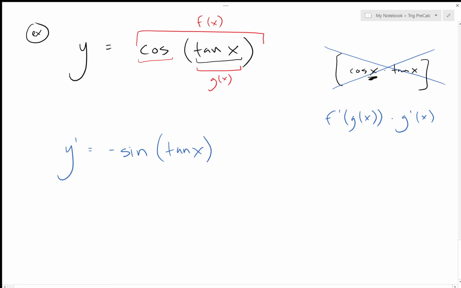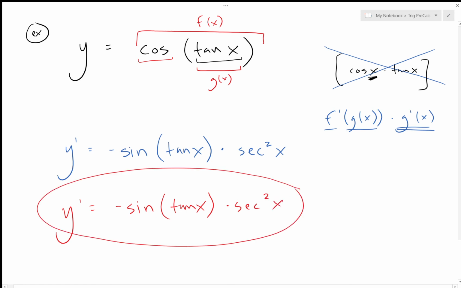We keep the inside the same. Tangent x. We multiply that by, so we've done this, we need to multiply it by the derivative of the inside. And the inside is tangent. And remember, the derivative of tangent is secant squared x. So there's really not too much we can do other than dropping the parentheses in our final answer. So we've got negative sine. Actually, no. I kind of like the parentheses, because that tells me that's the inside. So really, I'm sorry, there's no real changes to make to this one. There we go. So we're just following the pattern. Take the derivative of cosine, keep the inside the same, and then multiply it by the derivative of the outside.